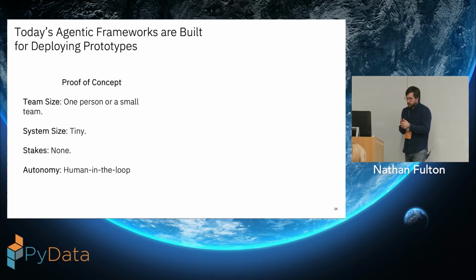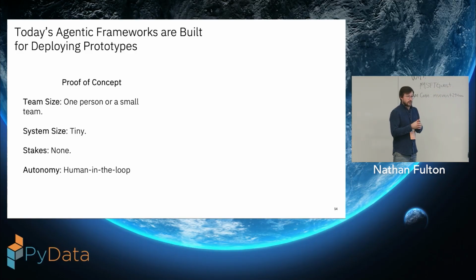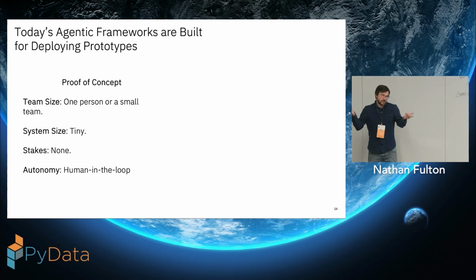The tools that we have today for building agents are fantastic for this sort of proof of concept toy thing, right? That's the world in which they were built. And they're great when you have a small team size, one or maybe a few people, where the system is correspondingly small. You have a prompt, maybe a couple dozen prompts. They're not huge. And you have some tools, not too many. Filling the arguments for those tools is not super complicated. And the stakes are low, and the autonomy model is, I don't know, a person's using it, it's going to fail, who cares, right?